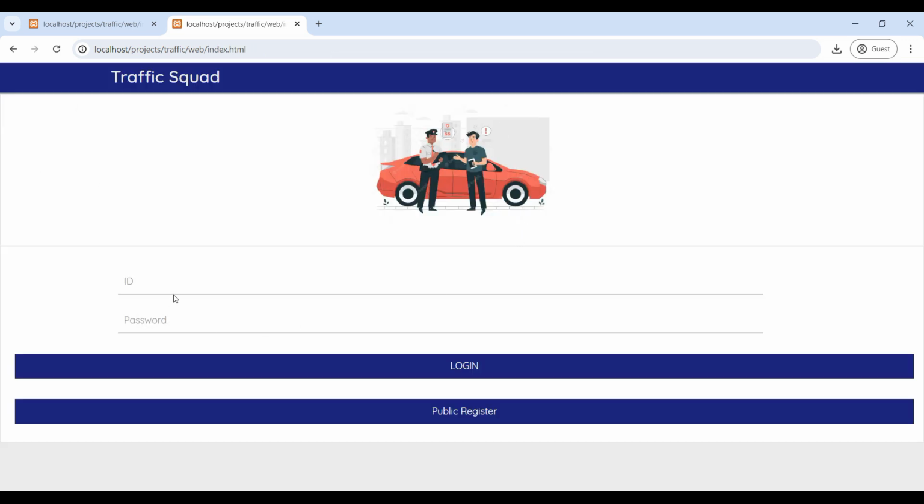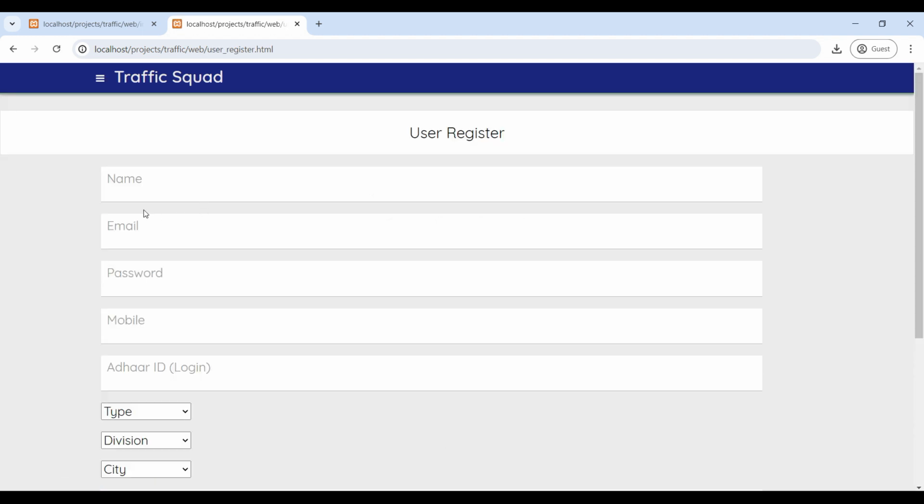Next, we will move to the user. We have to sign up. Go to the public register. Then enter the given details. Enter the username, then email ID, then password. Then give your mobile number. Then enter your Aadhaar number.